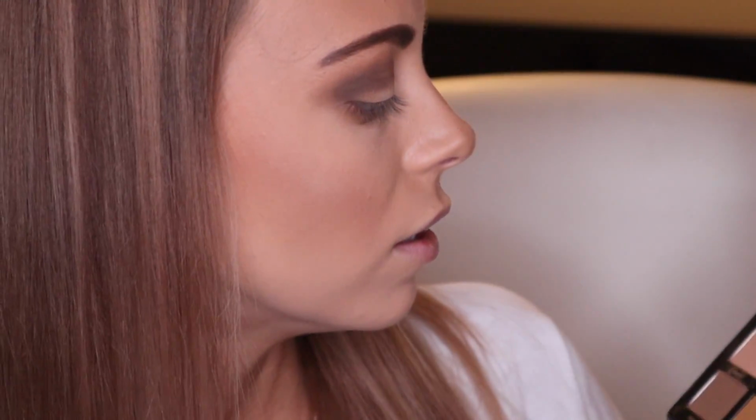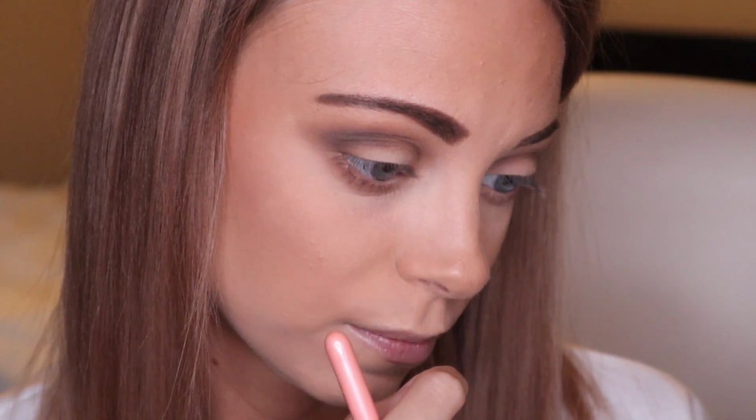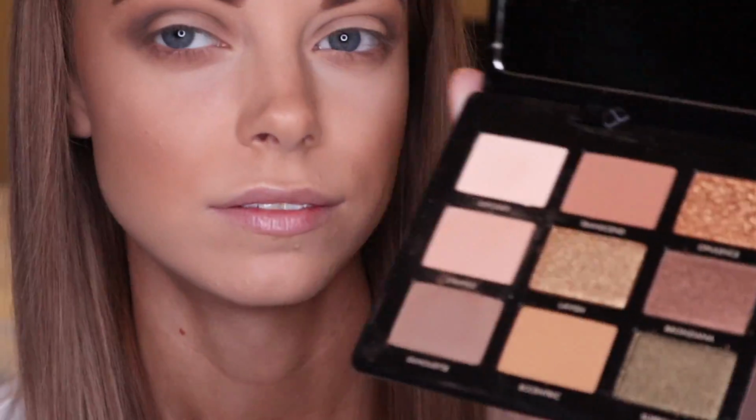So, okay, now what I'm going to do is find a brush. I think I'm going to take this brush, and I'm trying to figure out which shade. Man, this Opulent shade up there is so pretty. I think I'm going to go with the Opulent shade. So let's see how this picks up. Okay, that brush is not working. Maybe I should use my finger. I'm just going to use my finger.